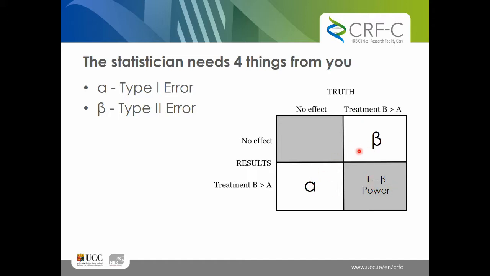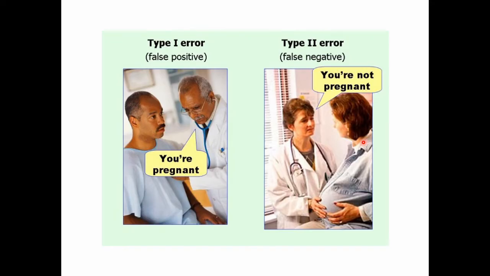And then we have two types of mistakes. One where we see that there's a difference between the treatments, but in reality there's no difference, and that's a type 1 error. It's a false positive. And then we have the opposite: there really wasn't a difference between the two things, but we didn't happen to see it in our results. That's a false negative, a type 2 error. Everybody has their little ways of trying to remember what these things are. This picture tends to do it for me, with type 1 error on the left, type 2 error on the right. A type 1 error is always a false positive.